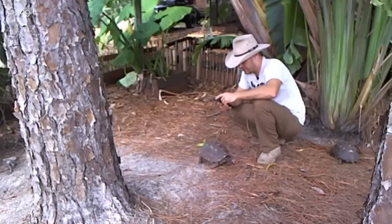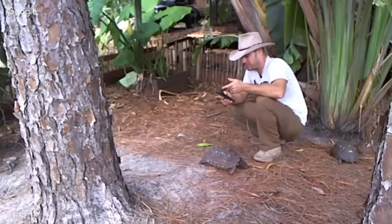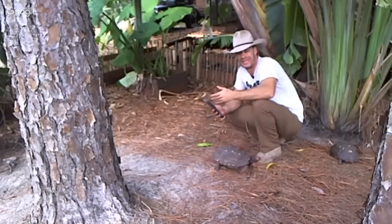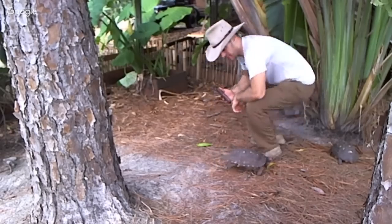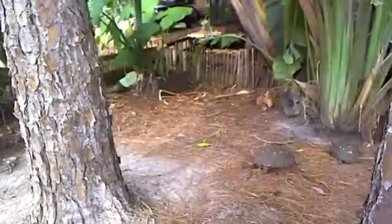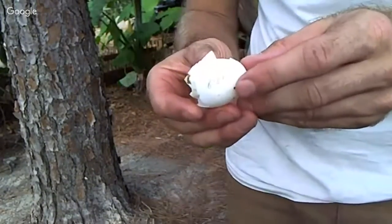Let's see, need info on incubation on my redfoot. Do you have any? All right, Christine, here's the deal. The cherry heads and redfoots tend to have similar incubation lengths. As a matter of fact, I'm going to come on up here since we're going to move over and start talking about incubation. I had some babies. Here's the eggshell. Let's get that. Maybe it'll focus. Give it a second to focus.